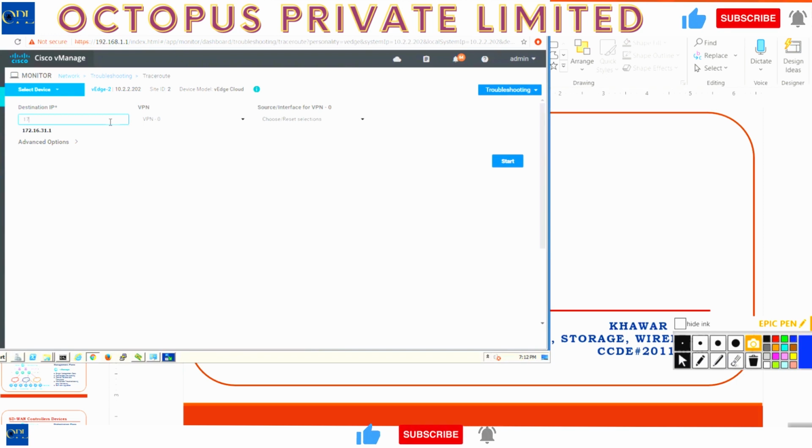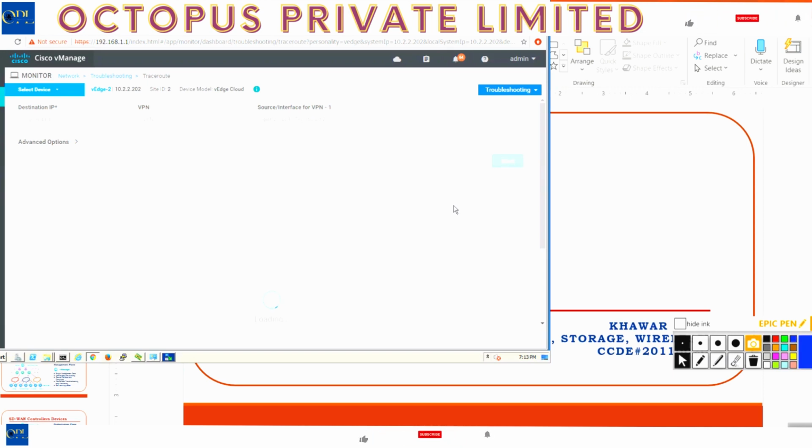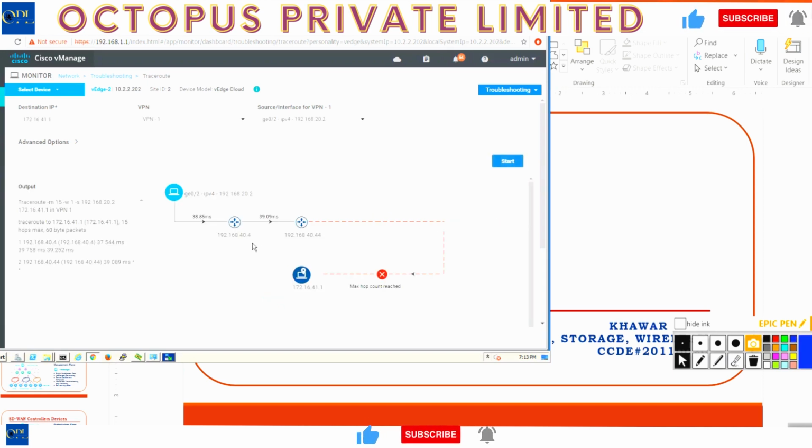The reason I'm using trace route over here as an example is because it shows the hops, whereas the simulate traffic doesn't show you the router hops. So again, I should have a direct connection to 30.3. That's what I was looking for. If I do 41.1, it's the same story. 40.4. I want to change this. How do I change it?